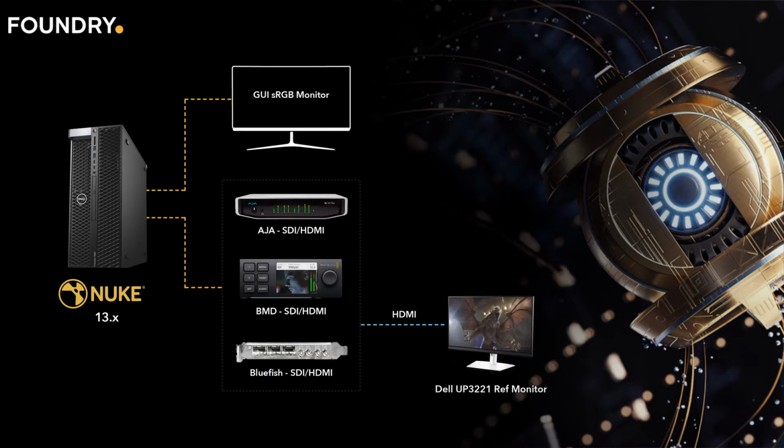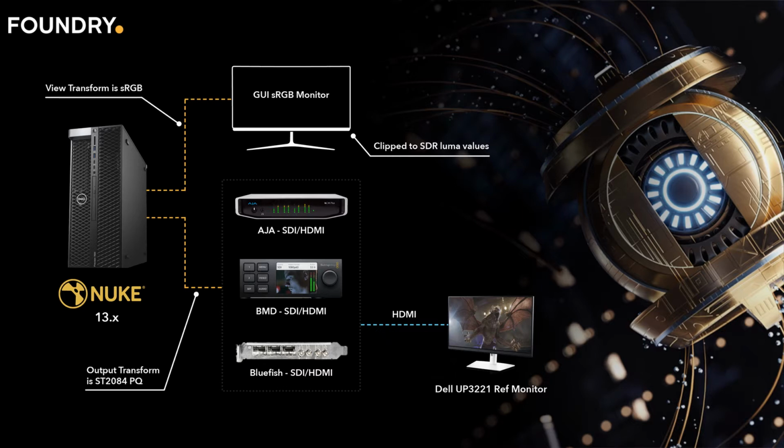The second output is being fed via the SDI cards to the UP3221, and this is a completely independent output from the GUI viewer. The fact that it is independent means that it can be managed with totally separate controls. This means that for the first time, whilst the GUI on a standard sRGB screen is in sRGB display mode, the viewer monitor out can be set to ST2084 PQ and thus support HDR monitoring functionality. Coincidentally, at the same time, these hardware devices have also reduced significantly in price, again contributing to a new era of lower cost monitoring. So let's now look at the viewer monitor out in Nuke in more detail and look at some of the other features that it incorporates.